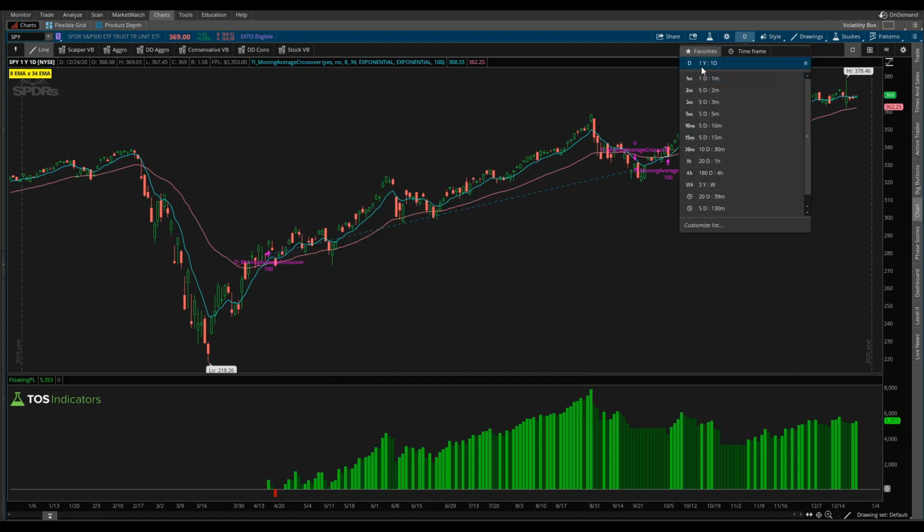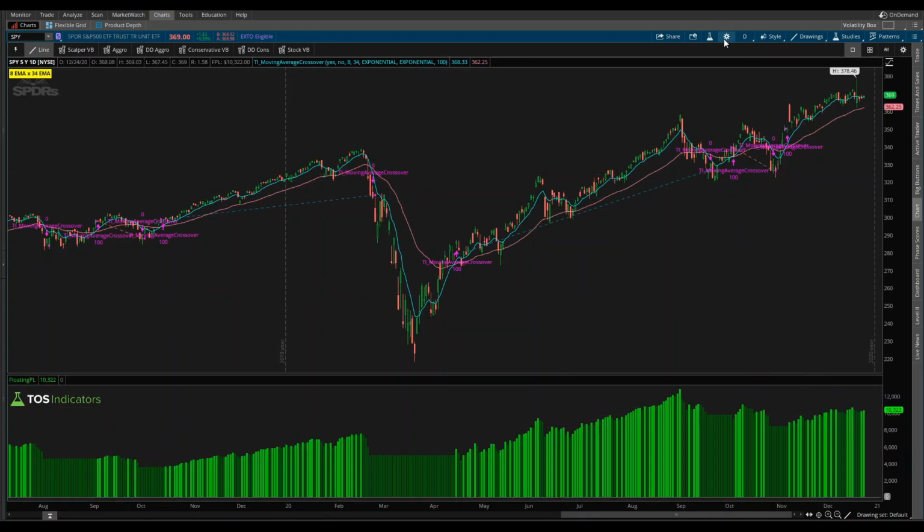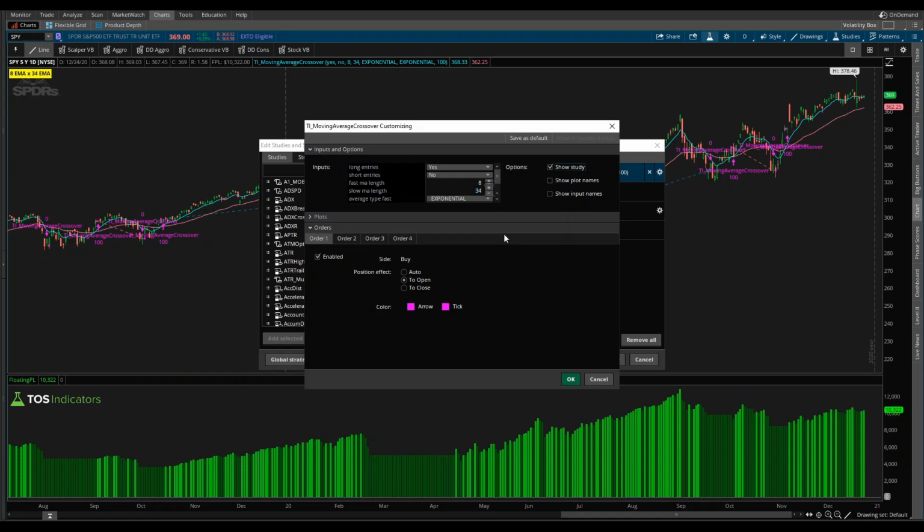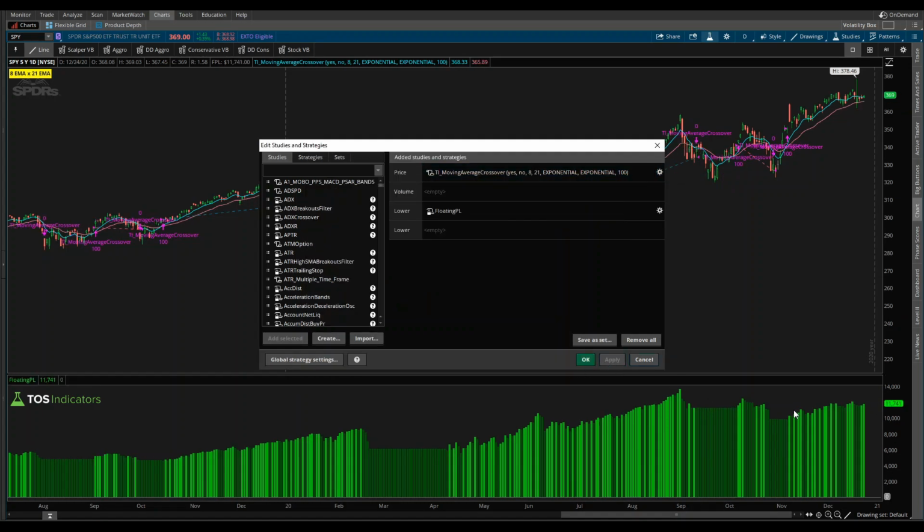Now what happens if we expand this from 1 year to something like, let's say, 5 years? We click apply. Here we see 5 years using the 8 and the 34. The number to beat is 10322. Let's change this from the 34 back to a 21 here. 10322 is the number to beat. Click apply. You'll see this number went up to 11741. So far, consistently, the 21 period exponential moving average has been a better means of helping you enter trades along with exit trades if you were looking at only the moving averages crossing over, in this case, the exponential.